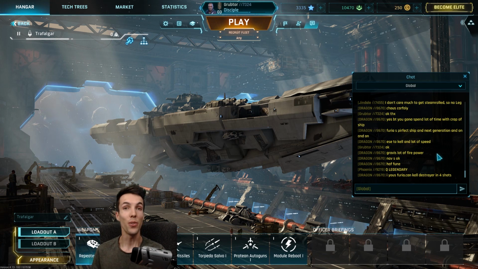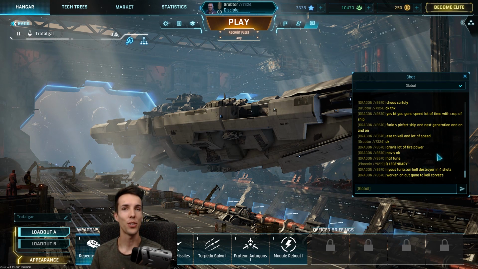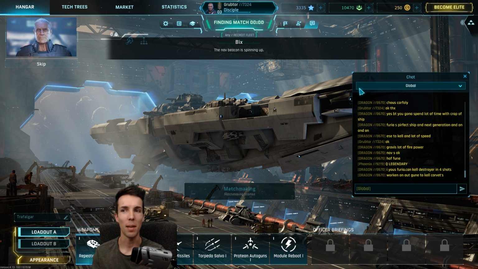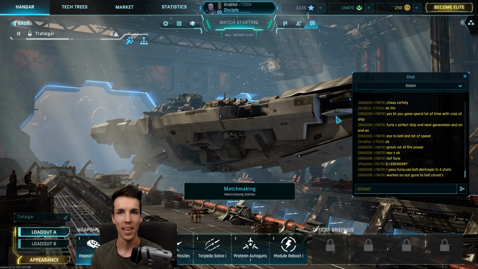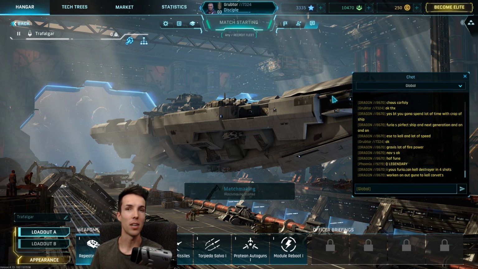Alright, now that I've shown you around the hangar, it's time to jump into space flight combat and show you guys the ropes, how it goes down in a real game. So let's hit that play button. Nav beacon is spinning up. And I also want to explain something to you about modules.